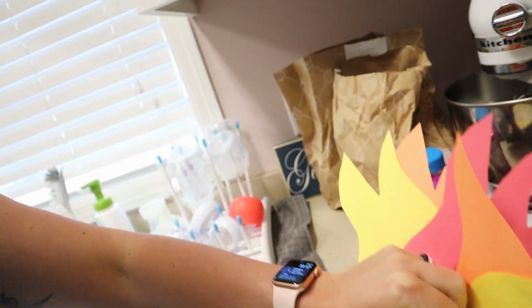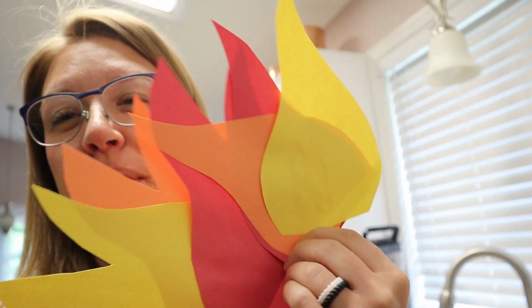So I never thought I was gonna be this kind of mom, but I'm most definitely like a Pinteresty mom, which is kind of cool. It's gonna rain today, so I'm making Lexi this little makeshift fire. I've been saving up paper towel rolls, and then I just painted them brown, and now I cut these out of paper. And I set up her little indoor tent, and I'm gonna give her marshmallows to pretend to roast, and then we're gonna watch Disney movies because I'm that mom, and I'm really excited about it. I've been talking about doing it all summer, but it just hasn't worked out, so I'm pumped.